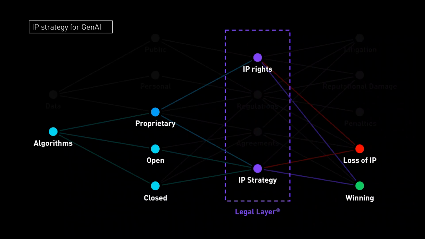Wherever you sit in the AI value chain, you need to ask yourself, how do you want to make money from the technology? What possible threats are there from other parties, and how can IP be best used to mitigate those risks, potentially providing other benefits at the same time? So to make well-informed decisions, you need people who understand the commercial, technical, and legal aspects of it.